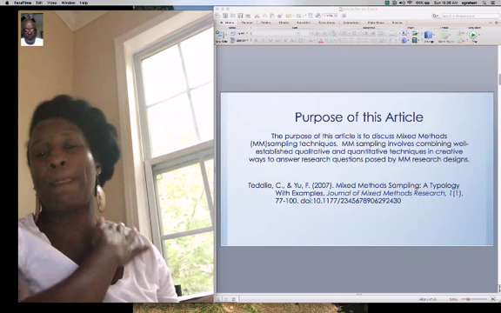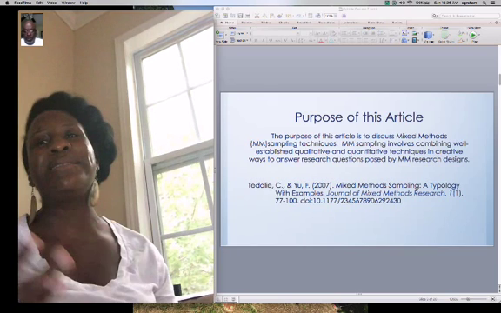And even as we were reading in the textbook last week, all about the different types of sampling, from purposive to probability sampling, all of those. Here with this type of sampling, it's a mixture of all of that. We already know about mixed research where you combine qualitative data and quantitative data, and what I gather with mixed method sampling is that it's a way to combine the qualitative data and quantitative data.